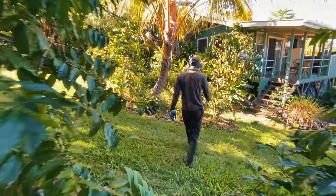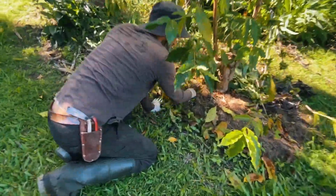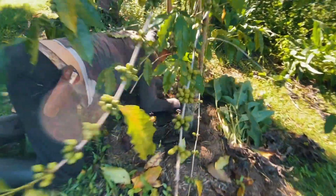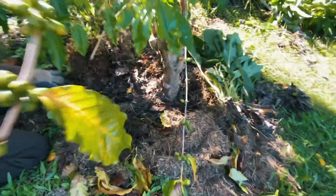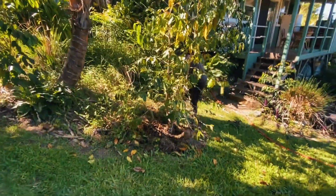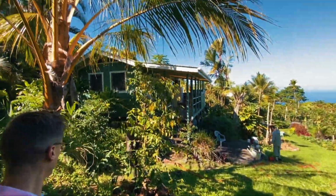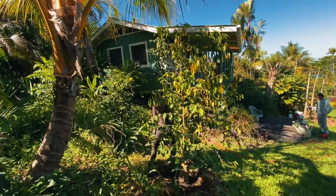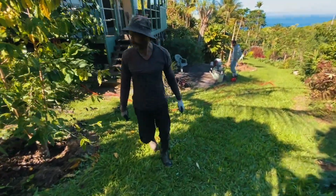Okay, good. Something like this, which is really heavily mulched, you're gonna wanna open this up. Now you can get in there and just fertilize that, and then we can close it up later or come back with some new mulch, maybe. So, are we closing it up or no? Don't worry about that for now. We'll come back and remulch these. Probably gonna have to go in there and weed whack anyways. It's a lot of work, so just focus on the fertilizing.